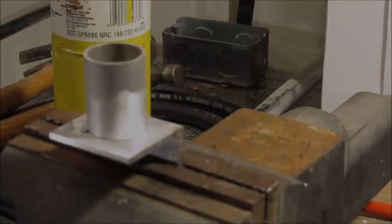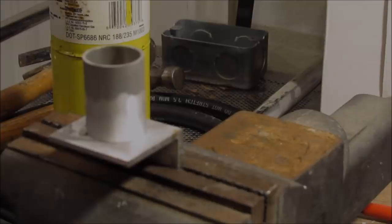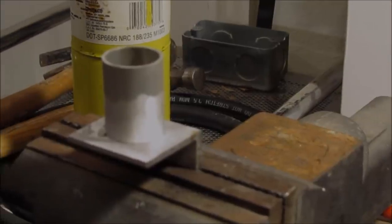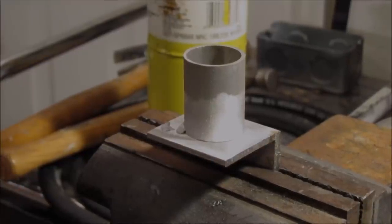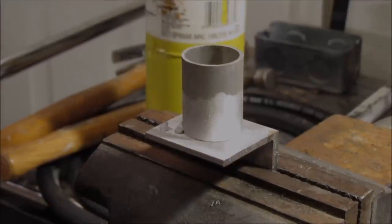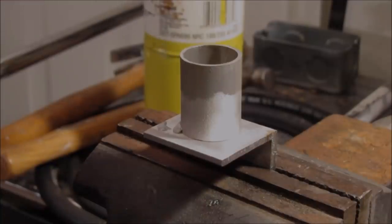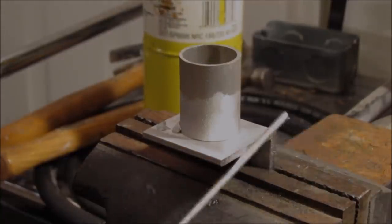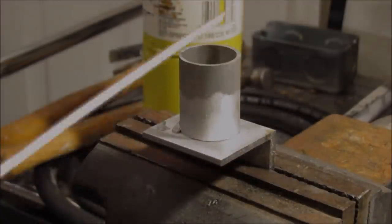Well, welcome back. I decided to get right in the middle of the Harbor Freight Alumiweld debate, and I was shooting a video, and the camera shut off, insufficient card memory space. So here I am back, and off camera while that happened, I already soldered a little bit of this tubing, but let me explain what I have here. I got a piece of angle aluminum, and a piece of aluminum tubing here on top.